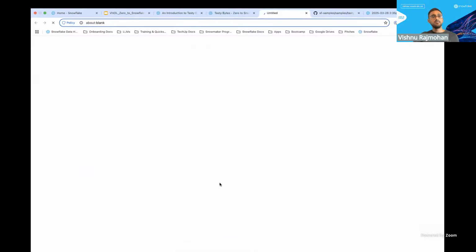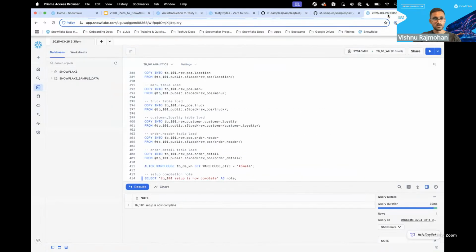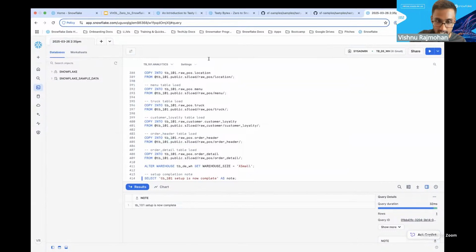So pull it up and we're going to do the same as before. We're going to open up and copy the raw file from here. So I'm going to copy the raw file. I'm going to go back into my Snowsight window in here, and I'm going to create another worksheet and paste it up there.